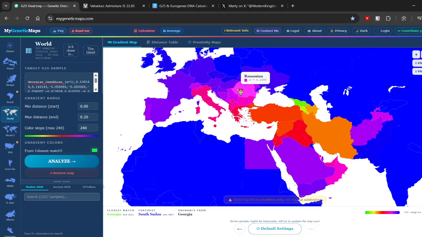Crimea, pretty distant. So, the thing you can say is that they're the closest to Southern Europeans, but that does not make them Southern European. As you can see here, Georgia, that's their closest population, which makes sense, because that's the reference sample we're using. And by the way, like this video, because I'm going to be doing so many of these videos on genetic distance.